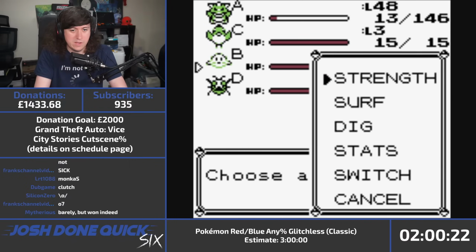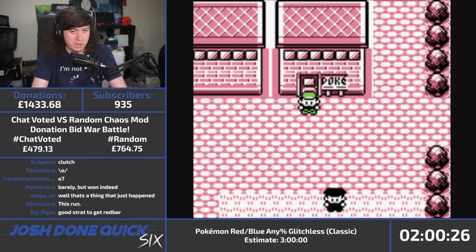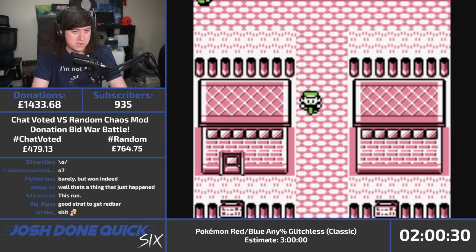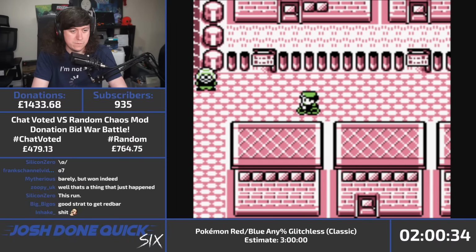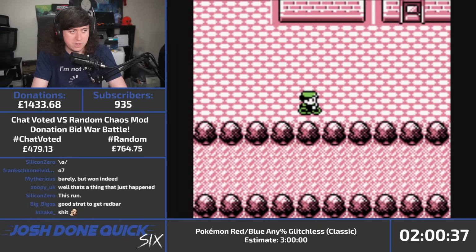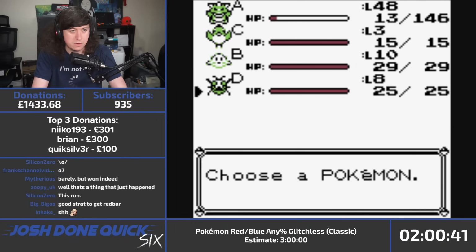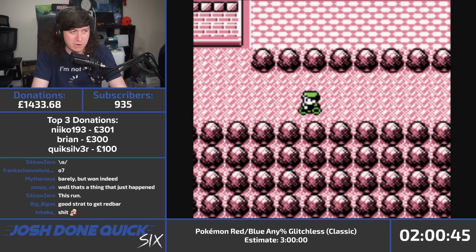Alright, dig out after using a teleporter. Would you believe me if I said I lost time on that fight? Right, Erica's gym is fine. Because Erica, none of the Pokemon here hit me even once. So it doesn't matter that we're low health here. Good strat to get red bar.